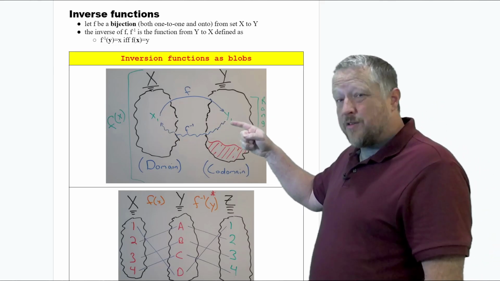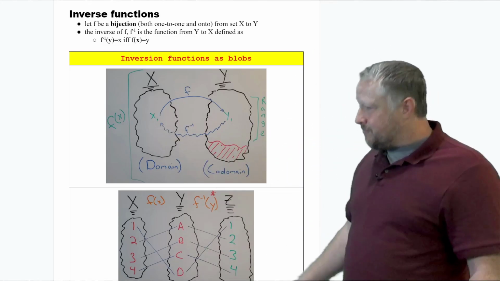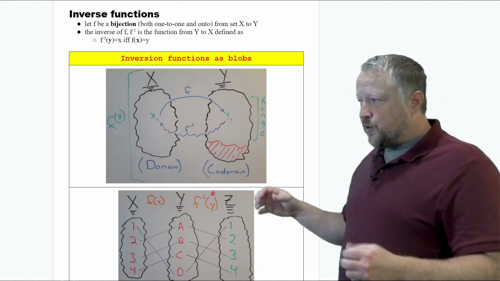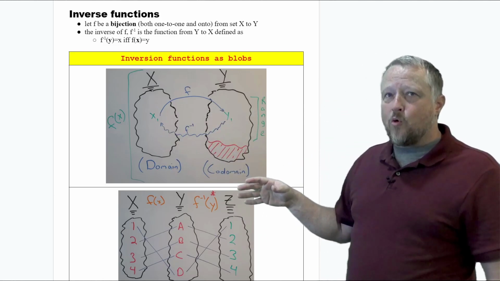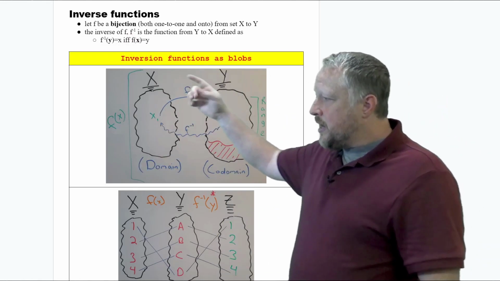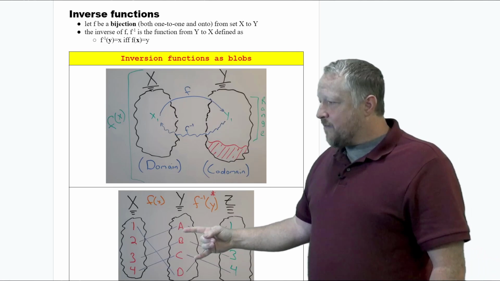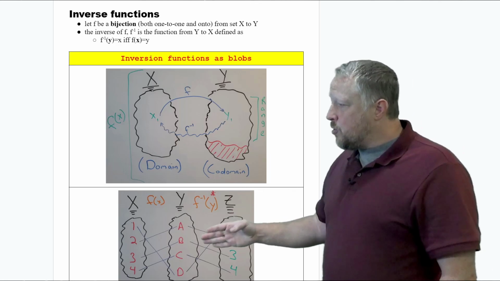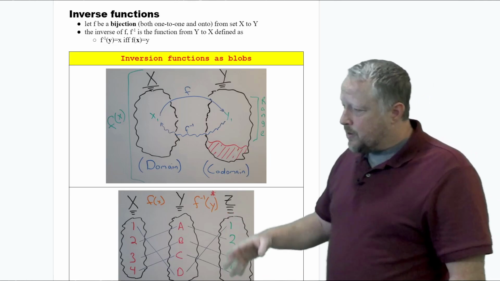Inverse is just going to use the opposite. What it's going to mean is it's going to take the y value, and using the inverse, we should get back to the original x value that we were given. That's the inverse. Now, the interesting part is that using the inverse function from x to y, it is defined that you have one path back and forth. So that's why it has to be a bijection, both one-to-one and onto, because we want, number one, every one of those values in the codomain being used. That's number one. Number two, every value in the codomain can map to literally just one value from the domain.